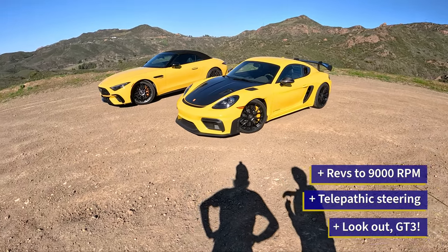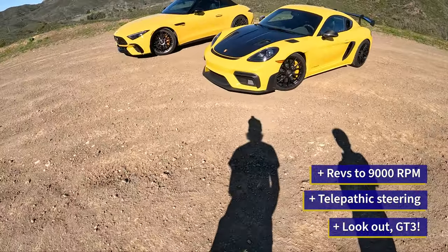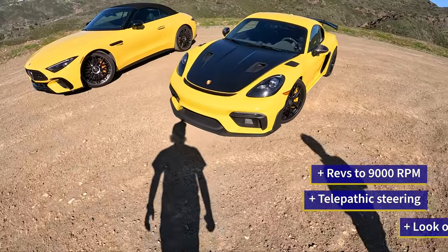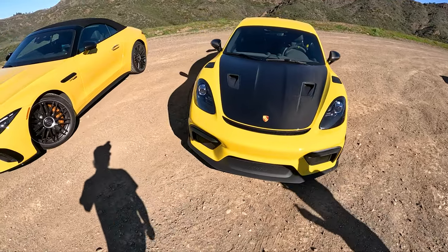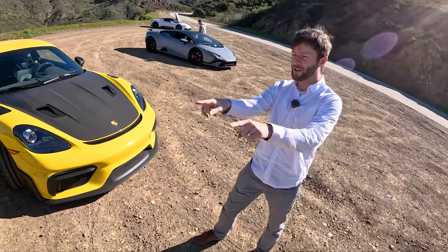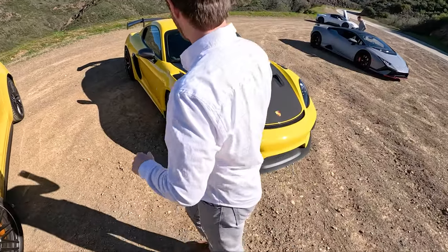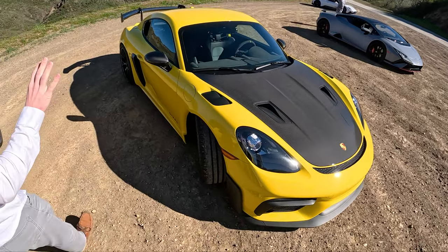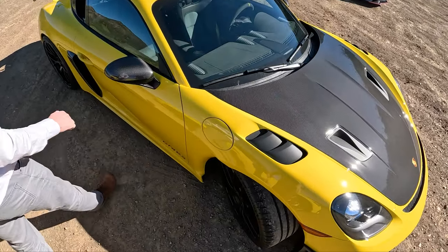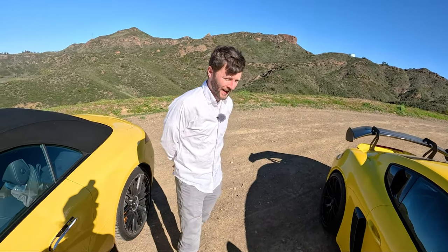Up here in the canyons, the SL has finally shut up so we can now hear nature. You can tell Chris is so excited because his voice sounds very low and flat — he reveres this car. He's so serious about his love for this car, and I don't blame him because this really is an incredible machine.